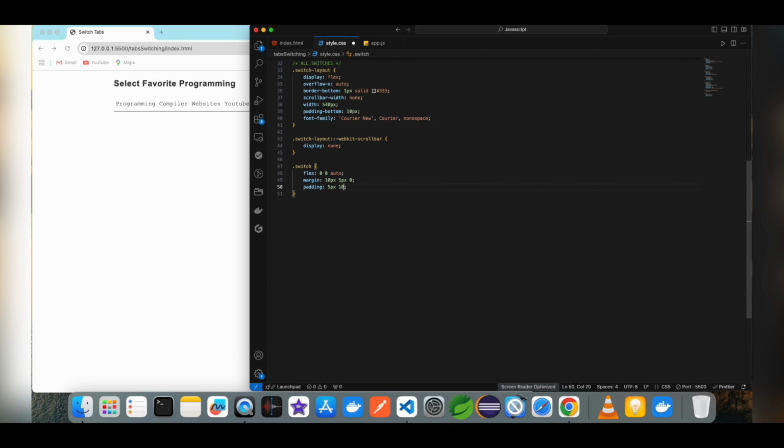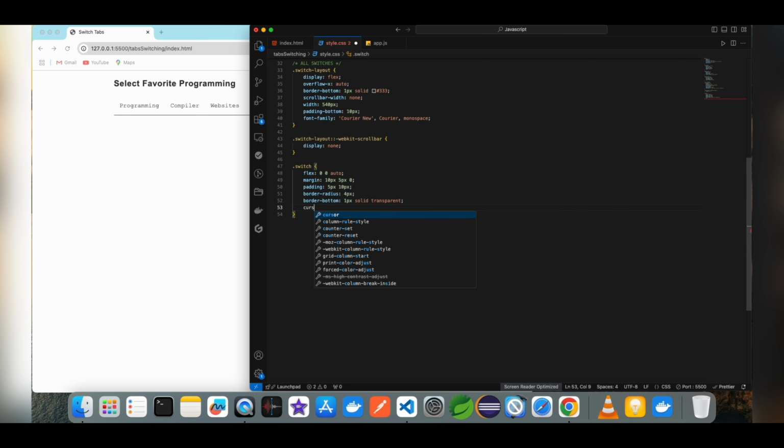Padding be 5, 10 and border radius 4 pixel. Border bottom 1 pixel solid and transparent, because when I hover, the text should not fluctuate. So for that I use transparent and border bottom.